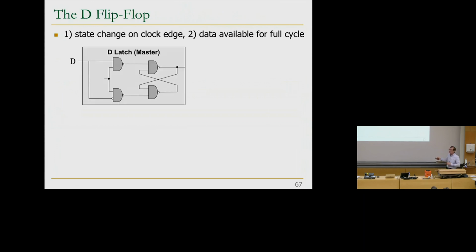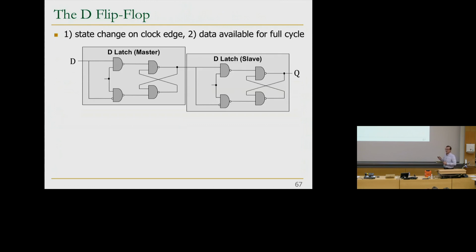We're going to call that the master. And then we're going to add another D latch to it. This is also called the master-slave latch. Basically, you have two D latches, and this gives us the desired behavior. We're going to connect the clock this way. Remember, this is the write enable signal. Clock bar should go here, and clock itself will go here.